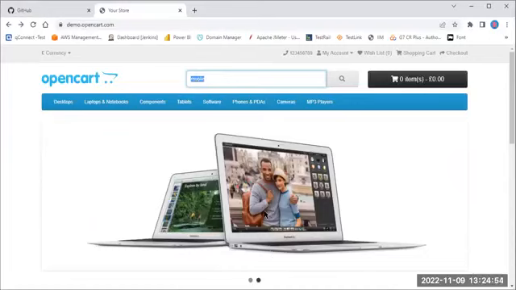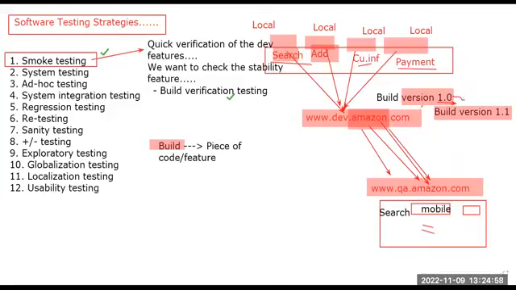Getting it, guys? Reverting a build means, let's say they have deployed this 1.0. Whatever code they have deployed as a part of 1.0 into this QA environment, everything they are going to revoke. They will reverse it. They will delete this 1.0, everything they will remove from the QA environment and revert the build. Why? Because in this build 1.0, we have got a wrong feature, or wrong build.